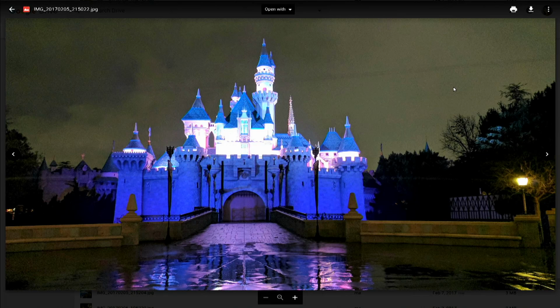I wish I had my good camera. I didn't have my good camera. I had my Pixel XL, which is great. That's a low light photo and it did a pretty good job, but man, I wish I had my A7R2. Oh. I'll just have to go back when it's raining. Better you than I. I haven't been to Disneyland or World in approximately 3 decades. Disneyland is awesome. It's amazing.